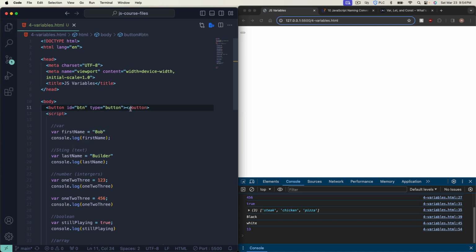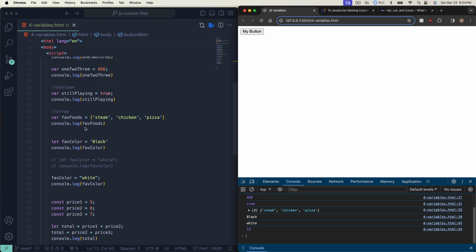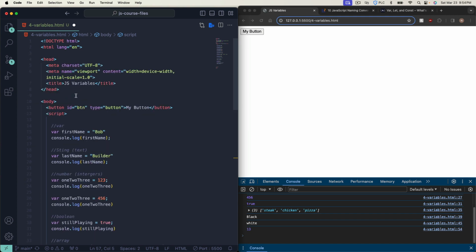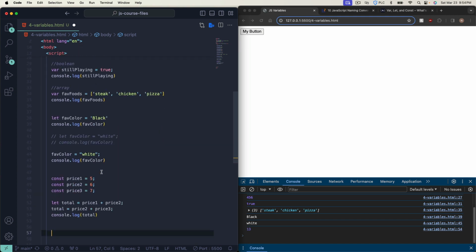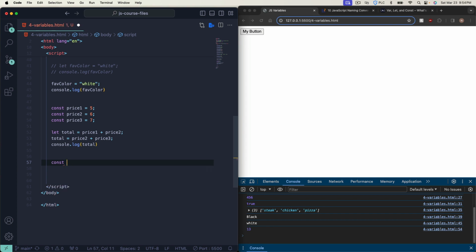And then I'm going to say my button is the button text. Okay, and there's our button. Now that's in the HTML. Now I'm going to go back into our JavaScript down here, and I'm going to grab onto that button and I'm going to assign it to a variable. Okay, so I'm going to say const. Remember, we want to use const whenever we can. So we're just grabbing this button. That's not going to change. So we're safe to use const. We don't have to use let, and we're never going to use var. So I'm going to say const.